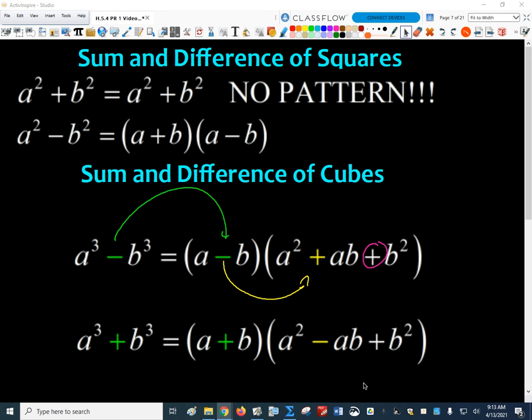Okay, so we left off last time talking about factoring using some patterns, right? Using the sum and difference of cubes patterns. Remember from earlier, last unit, when we were solving quadratic equations by factoring, we learned that there is no sum of squares pattern, and we all know the difference of squares pattern that we've used already. But the difference of cubes and the sum of cubes are new, and they're a little bit bigger.